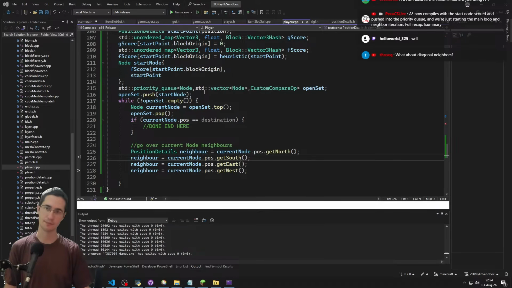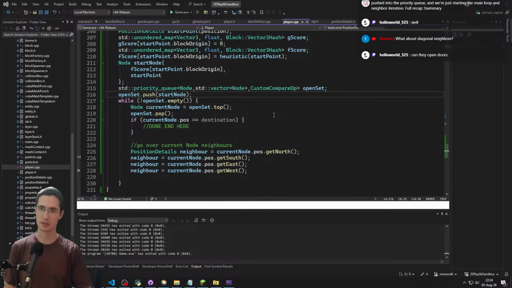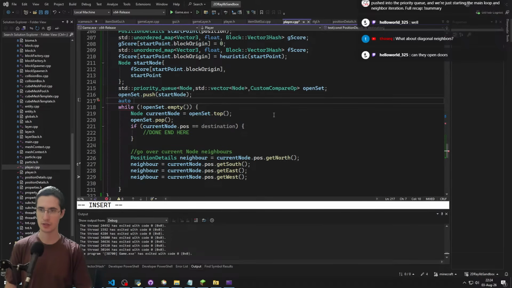Let me think about it. Here, auto neighbor. How should we call the function? This is a function we run in the A star for every neighbor of the current node.